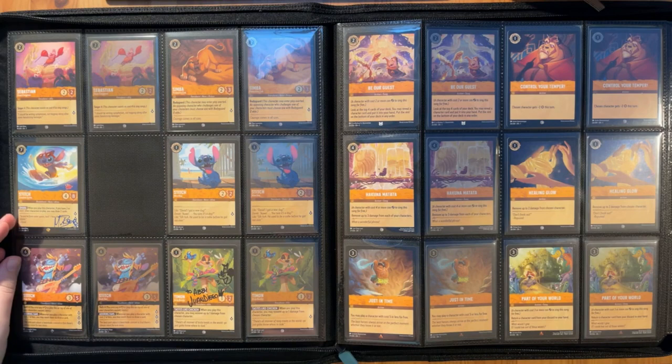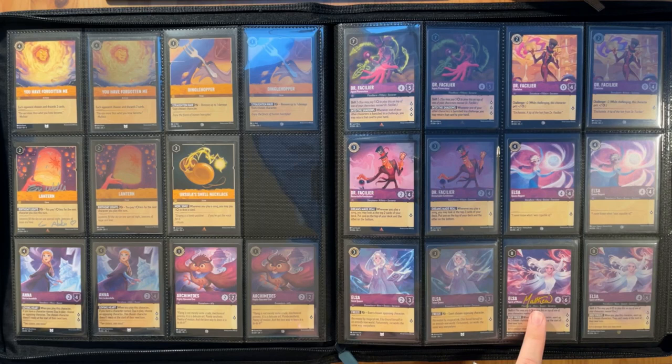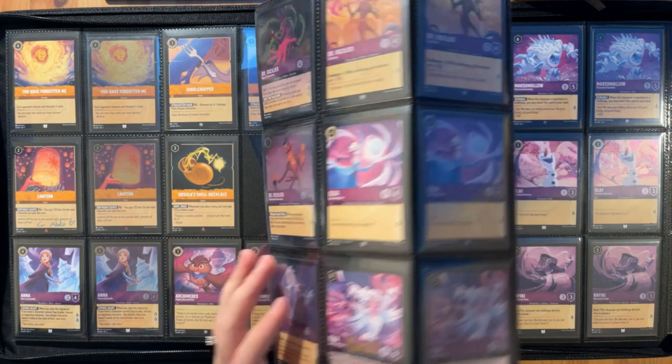We have a really nice Timon as well. That was signed by Juan Diego Leon. So Ursula Shell Necklace is one. We got the Elsa signed by Matthew Robert Davies in really pretty gold. Let's see if we can get that up here a little bit. Really pretty gold signature there. Jafar is one that we're missing.